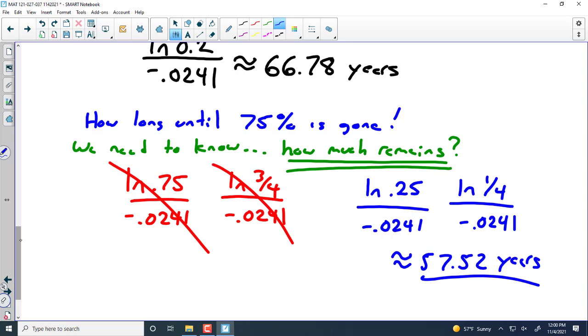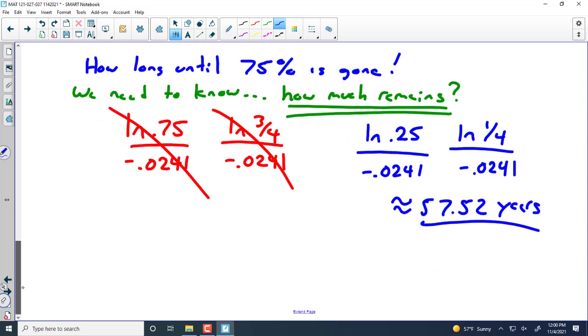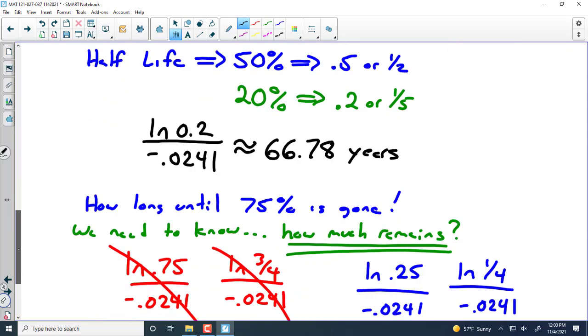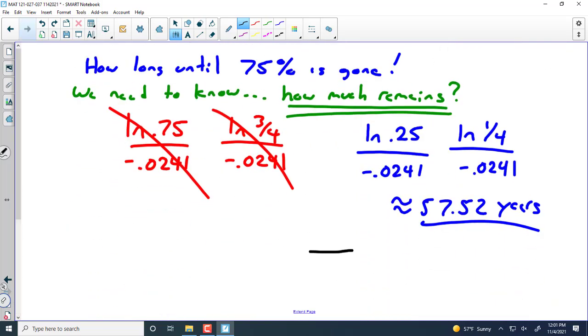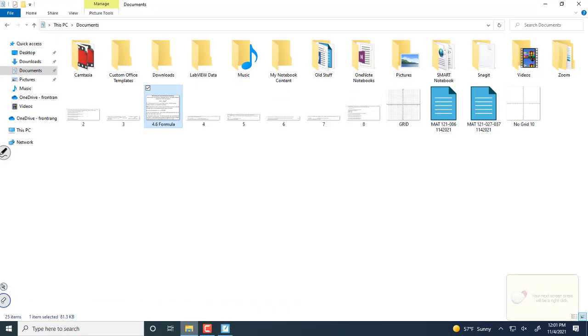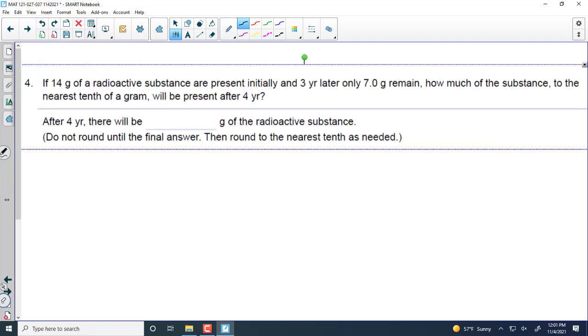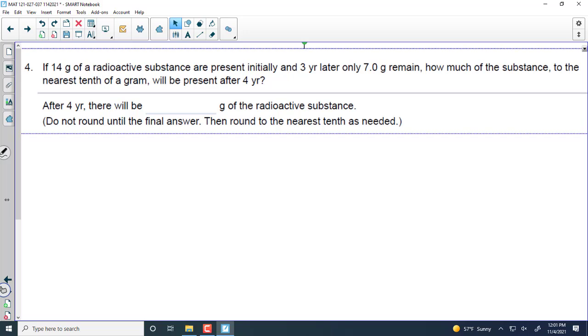All right. Let's look at a homework problem. Questions, comments? You okay? All right. I pulled this one straight from the homework. You might have a similar problem with different numbers, but I pulled this one straight from the homework in 4.6. So this is 4.6 number 4 for me.